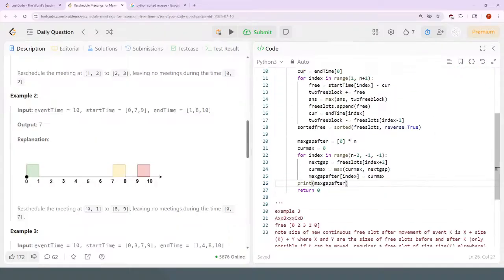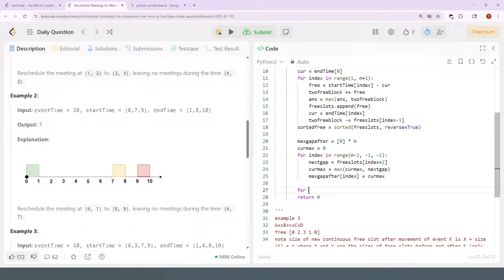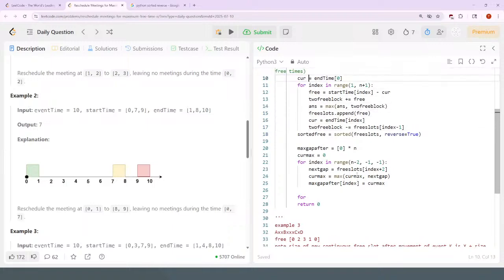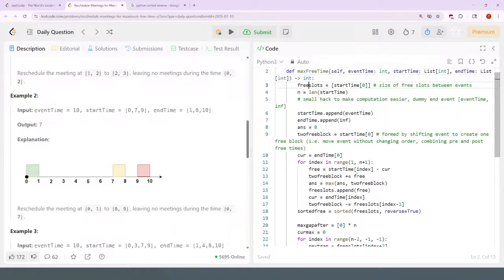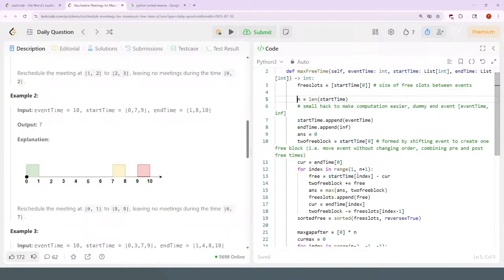And then for every event size, so I need to go through the free slots and the event sizes.